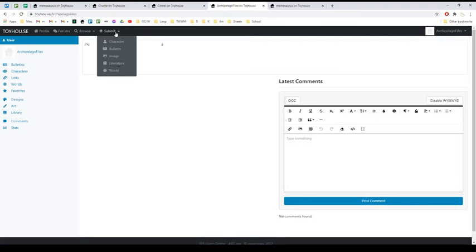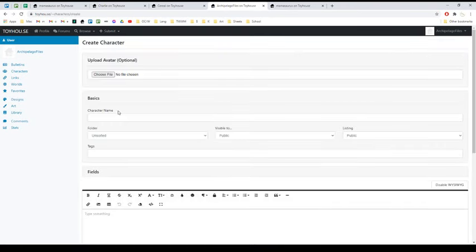When you add characters, just go up to submit, add a character. This is optional. You can skip this because the best way to display an avatar for your character is actually from its own gallery. You want to put all the images in the gallery, and then you can pull from that. If you upload an avatar, it's saved as the avatar, but it's not in the gallery as much. So it doesn't have a backup, whereas the gallery does.